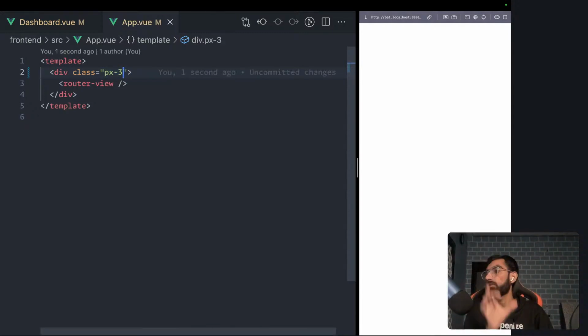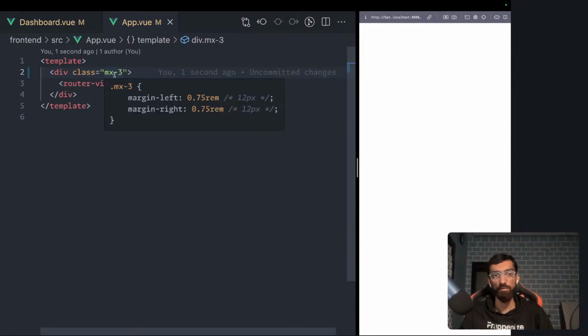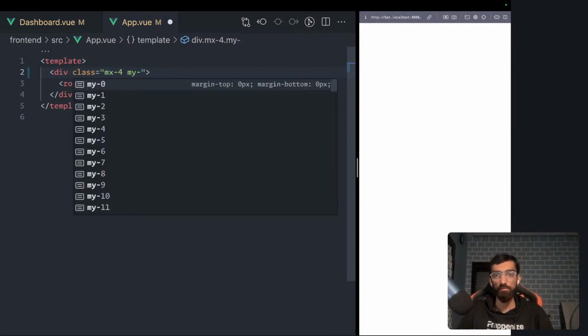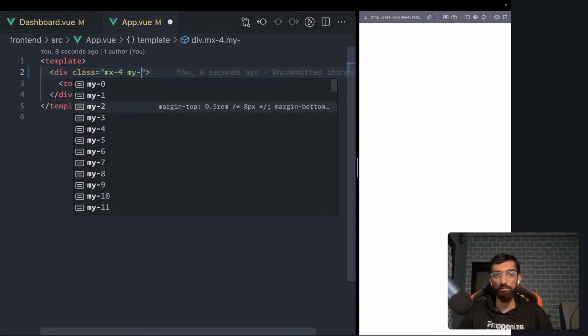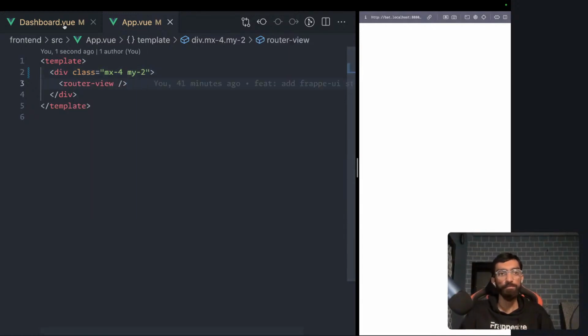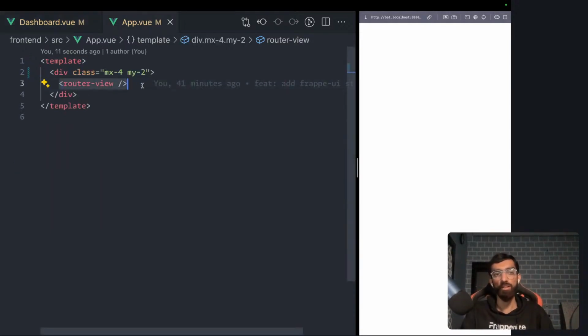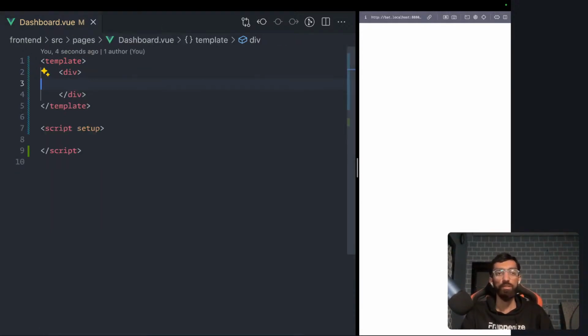So I want a uniform margin around this thing. Now whatever we put here will have this, right? So any page, because I have put it outside the router view. Cool. So let's do one thing.